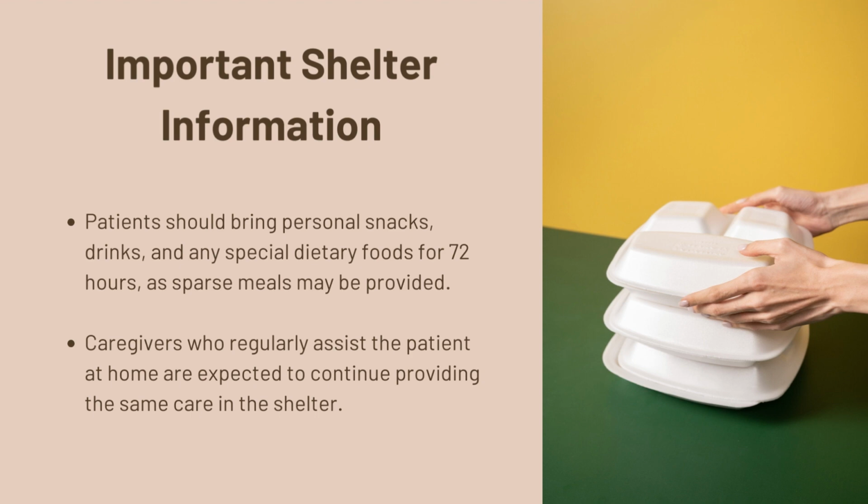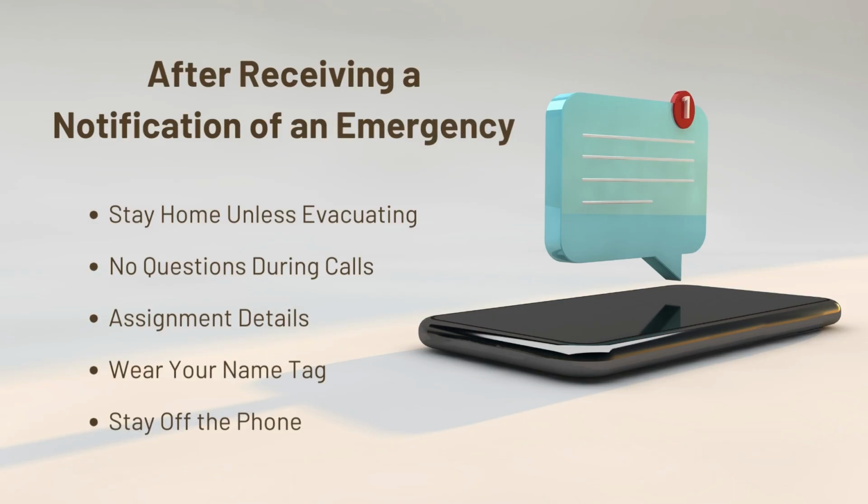Being prepared and informed is essential during emergencies. By following these guidelines and having the necessary items on hand, you can ensure your safety and well being in a special needs shelter. Now that we've equipped you with this information, let's discuss the actions to take once emergency notification is received.